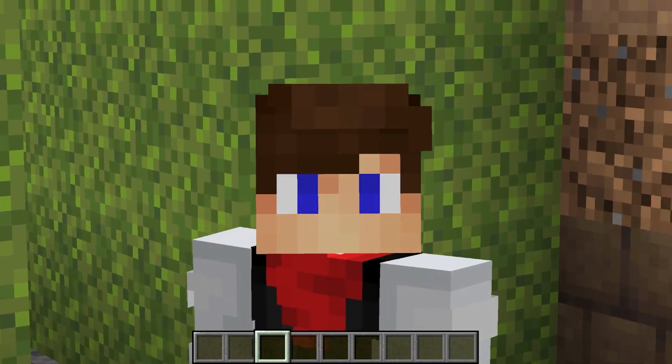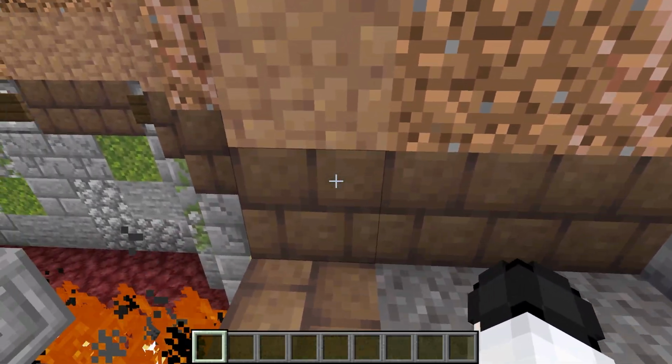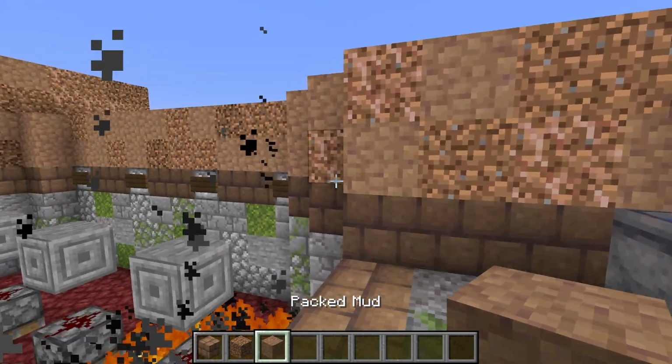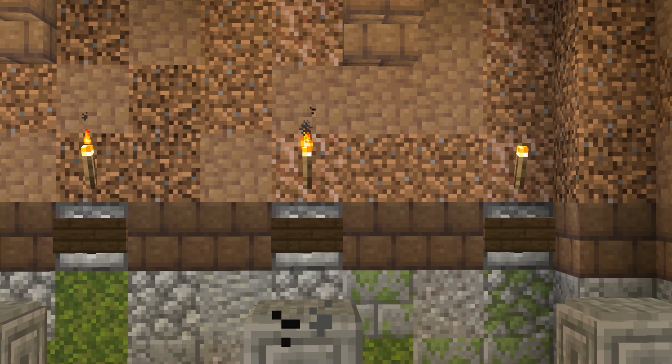Ladies and gentlemen, I may have discovered one of the best block palettes ever. Have a look at this. I've just completely come up with this randomly. I've just used some mud bricks and a bunch of dirt and packed mud to kind of give this dungeon-like rusty wall palette. I think it fits. I really do think it fits. I think it looks absolutely gorgeous.